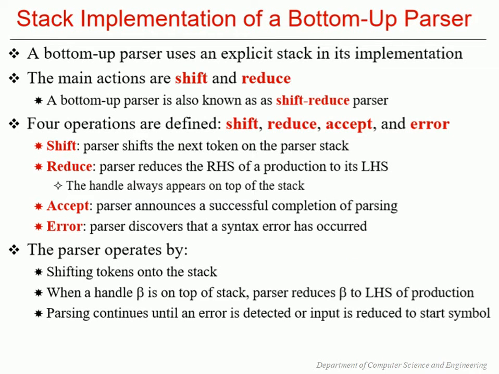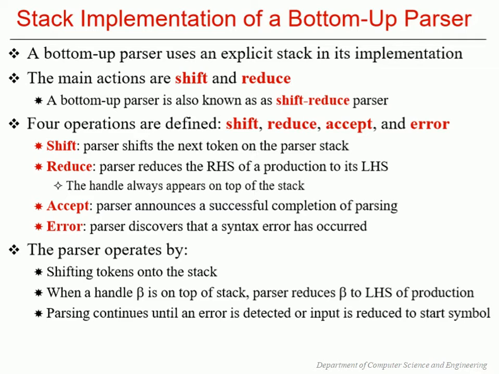So how do you implement a bottom-up parser? If you remember, we have an input buffer and a stack, which we have already used in top-down parsing. Here also we have an explicit stack for implementation of a bottom-up parser. Since the main actions of this bottom-up parser are shift and reduce, it is also known as a shift reduce parser.